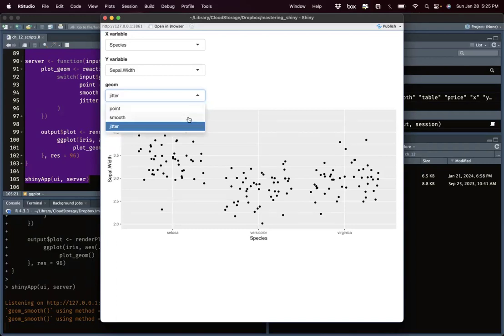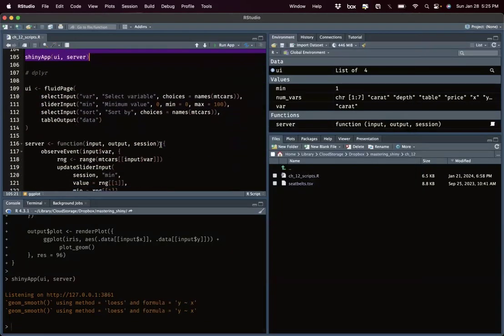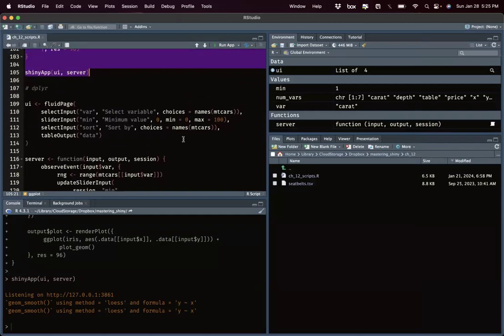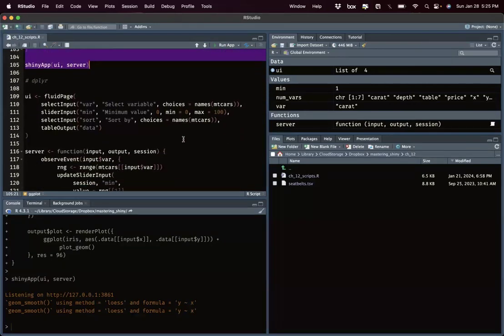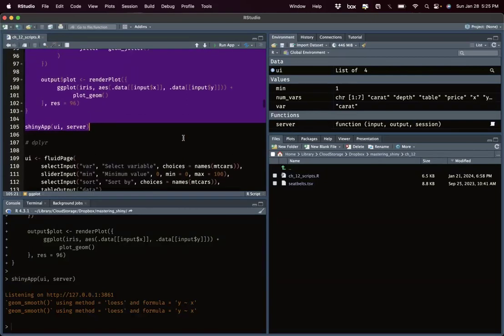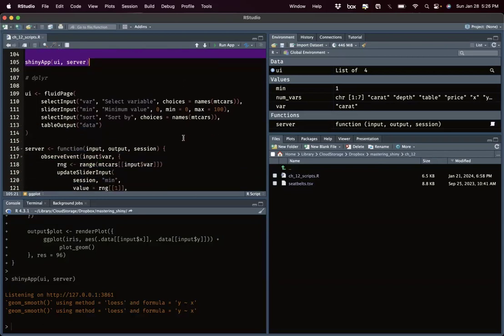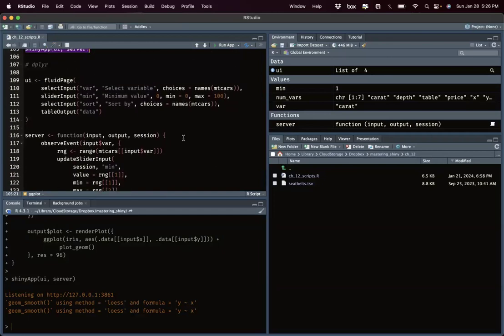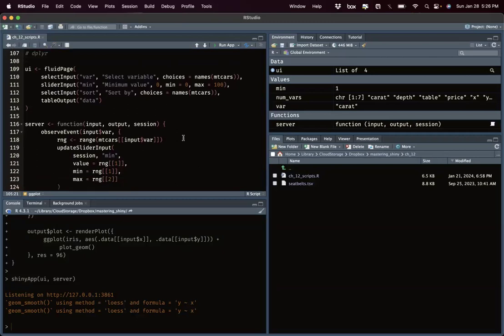Okay, and that's something that maybe we can keep tailoring, saying that if we choose a categorical variable, then smooth shouldn't be one of the options. That's something we can do, adding more refinement to this example using an update function, like the one we have seen in prior chapters. Right, because it's not very good to put options that are not going to show anything or are not going to work properly. It's part of the good practices that we should be aware of.